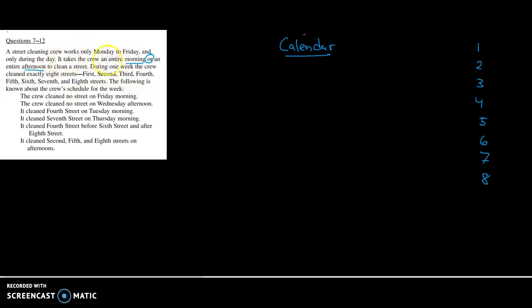What we have is that we have to place the cleaning schedule on a calendar: Monday through Friday, mornings and afternoons. So let's not overthink this. We can write it out linearly: Monday, Tuesday, Wednesday, Thursday, and Friday, but we have to account for the fact that we have 2 slots available on each day, not just one. We could do Monday morning or Monday afternoon. So we can just make a little chart right here.